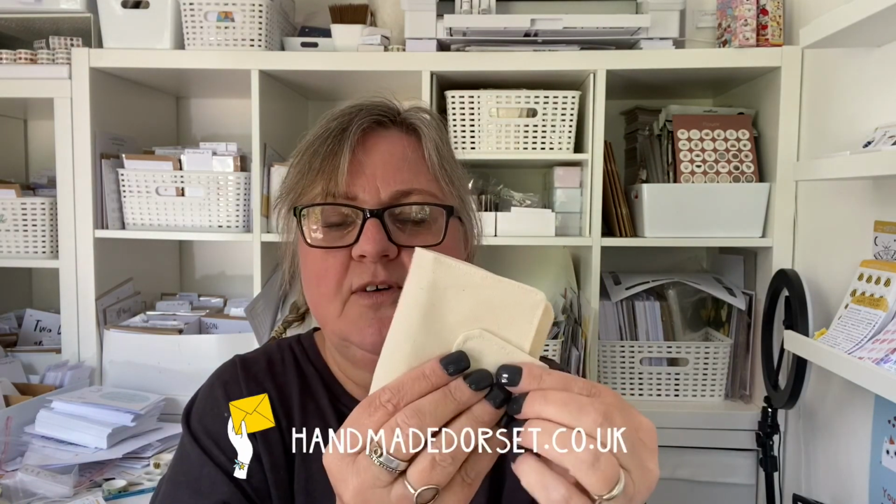So that's where we are so far, and we've chosen calico because it's a neutral ground, so you can leave it as it is. You can stitch into it if you wanted to, applique, if that's your kind of thing, if that's what you enjoy doing, stitching onto it. You can use acrylic paints to completely paint it. You can dip dye it, like chuck it in a bowl of fabric dye, tie dye it, whatever you want to do, because it's a natural fabric. You can do any of those things to it, which is really exciting.